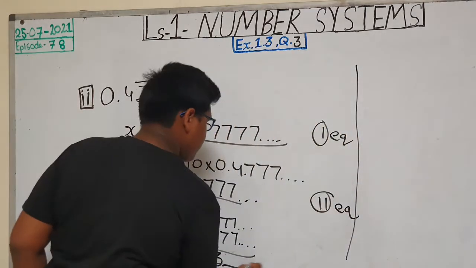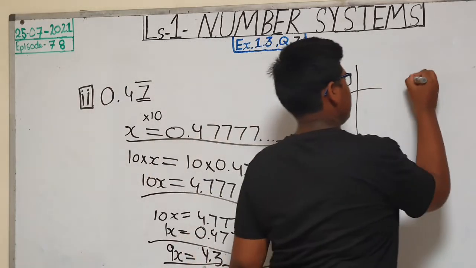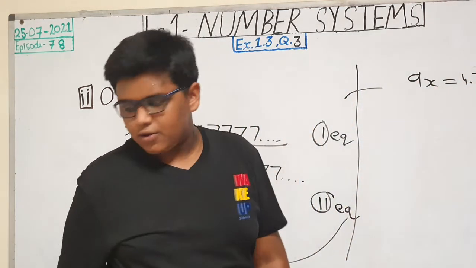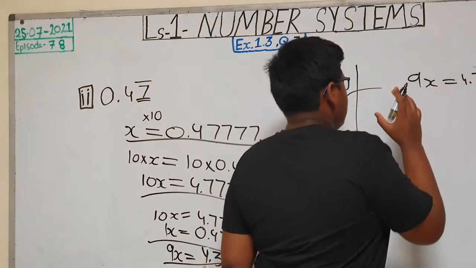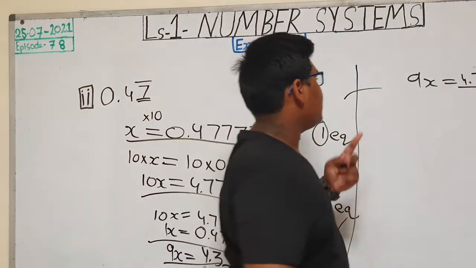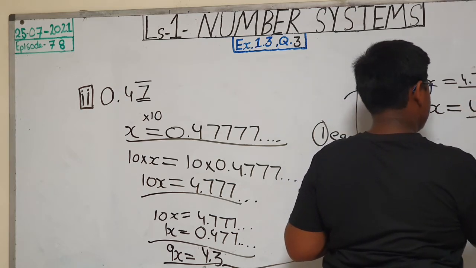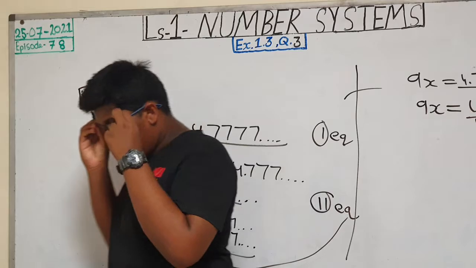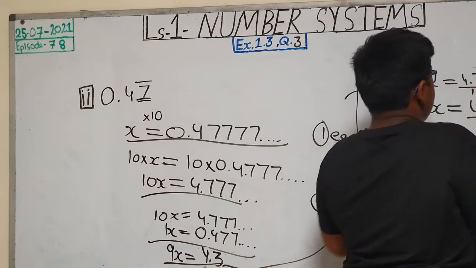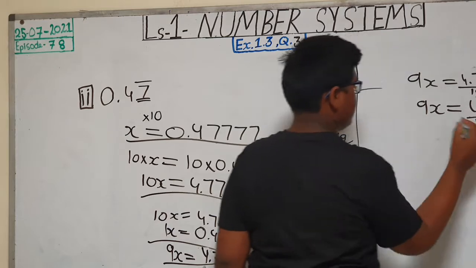Let us continue over here. Then 9x is equal to 4.3. Now for 4.3, we can make this into a whole number. We can convert that into whole numbers, and then that will become 9x is equal to 43 by 10, because we are multiplying 4.3 into 10. So here we will have the denominator also 1, right? Then this will also become 10. Then we have 43 by 10.